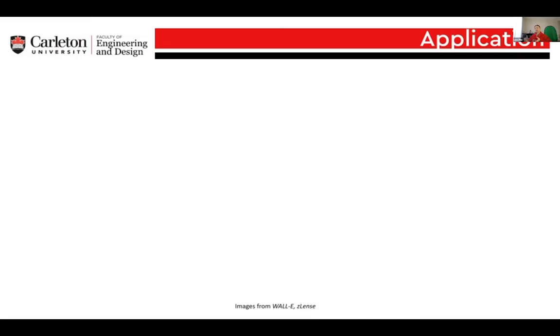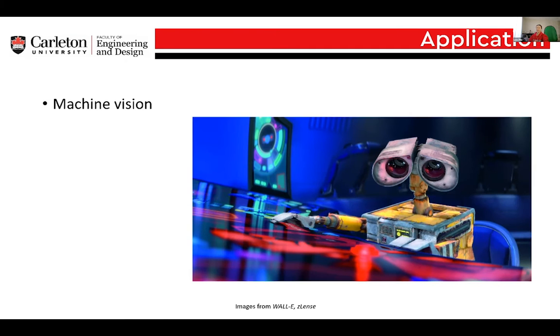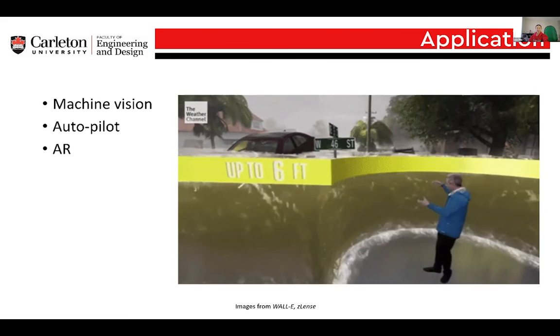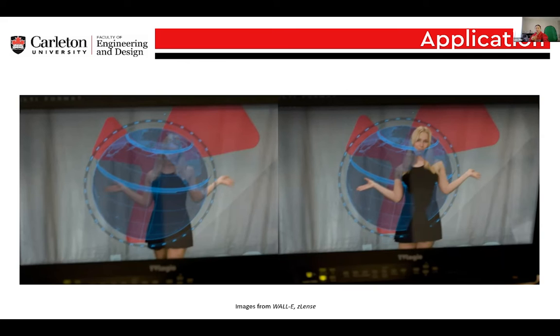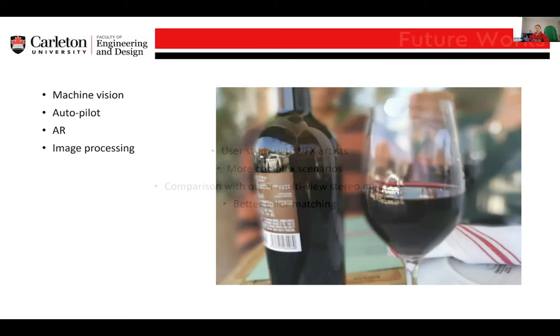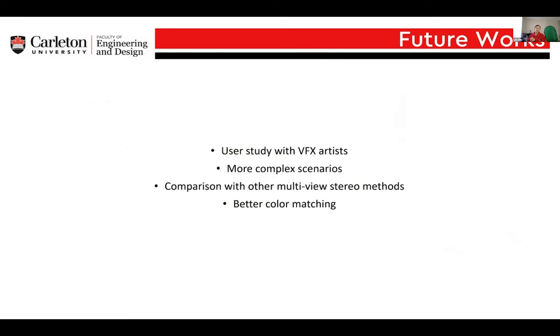We also came up with several potential applicable areas for our research, such as machine vision, autopilot, and augmented reality, where if we have the depth of the foreground character, it can intersect with the virtual element. And also image processing. I believe most of you have this function in your phone where the cell phone can simulate a big aperture camera to defocus the background. But due to current depth generation limitations, some parts of the objects can be weirdly blurred out. You never want to go to a beautiful attraction and take a nice picture, but end up with part of your hand or hair weirdly blurred out. So yeah, these are some nice applicable areas of our research.